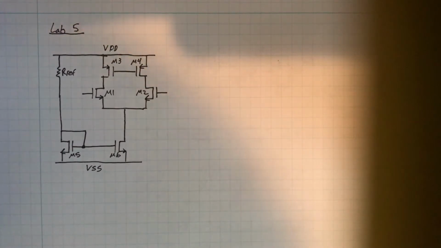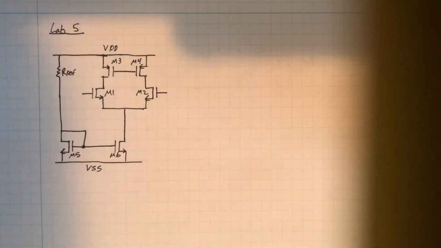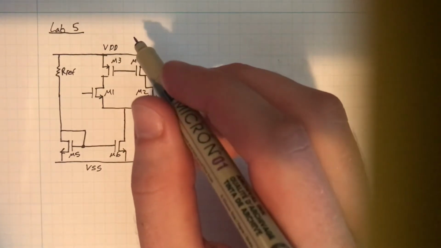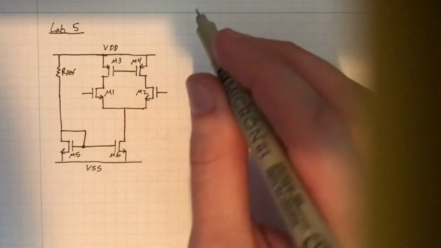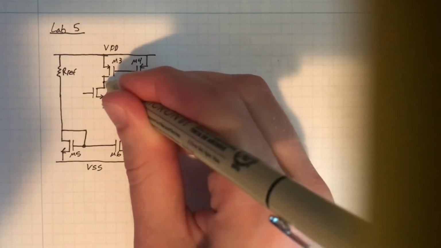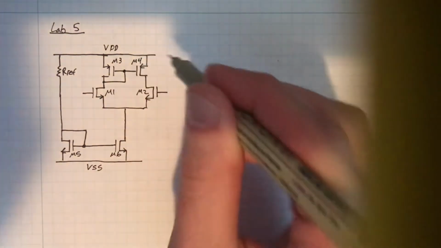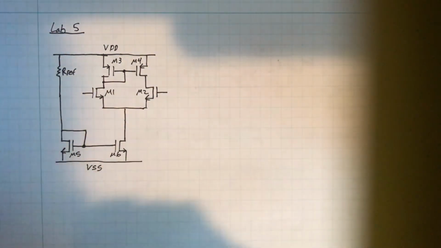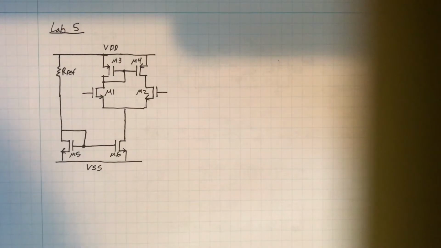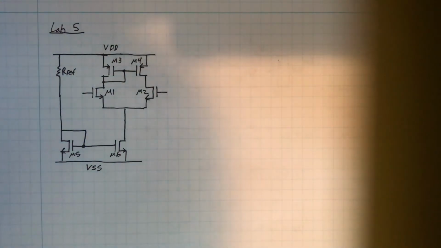So the first part of this pre-lab is to determine the Q points. That's basically just the DC operating point of the amplifier. In particular, we want to figure out the Q point, or the DC operating point of M1 and M2. What are the VGS values for those? And it specifically says not to neglect body effect on M1 and M2, which will change the threshold voltage.